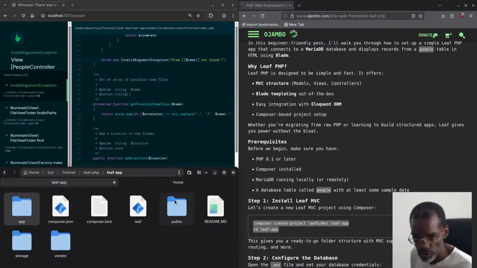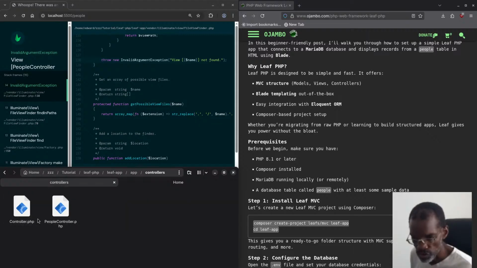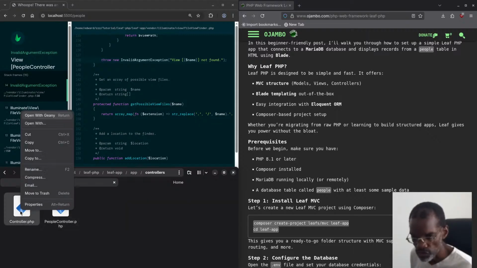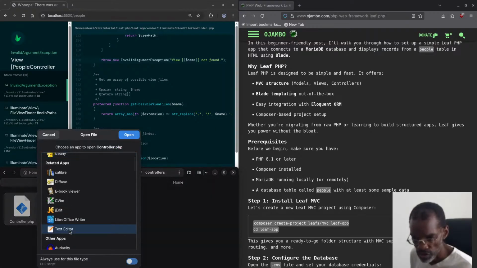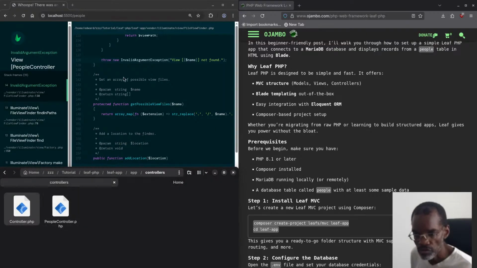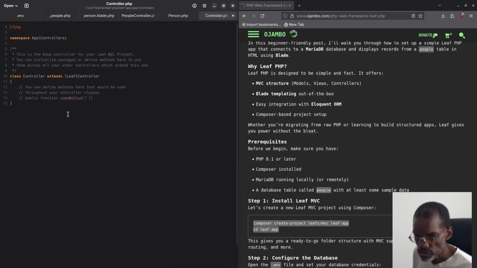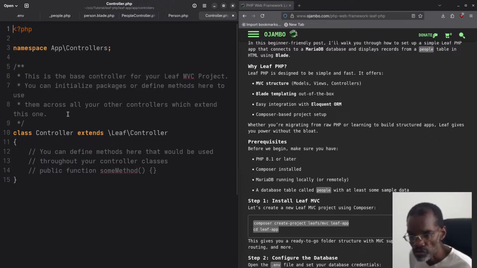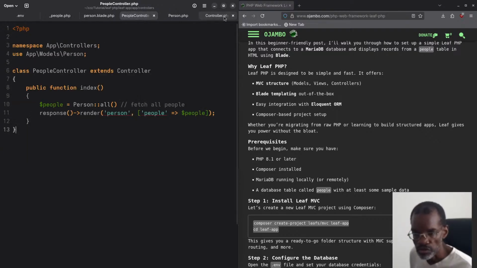I'm going to go to the app, and let's go to the controllers. I'm going to look at the default controller and see what that looks like. Open with text editor. Yeah, there's no difference there.